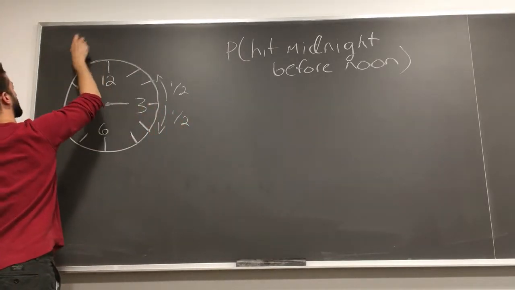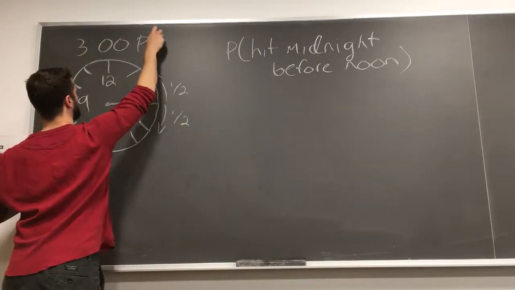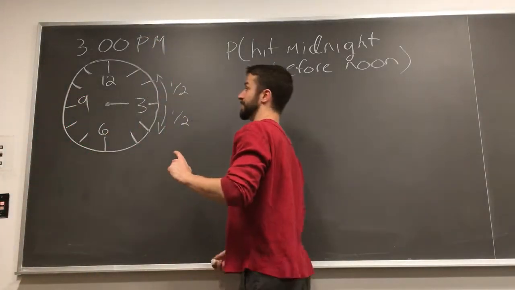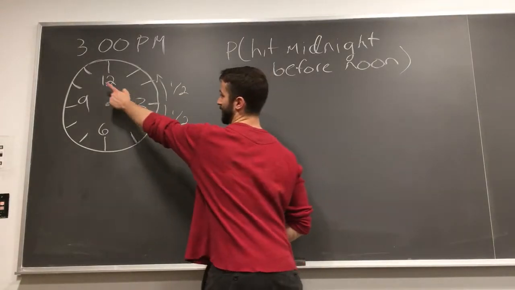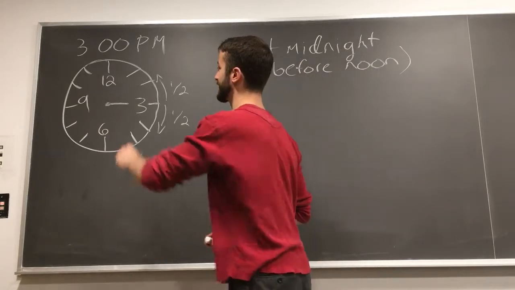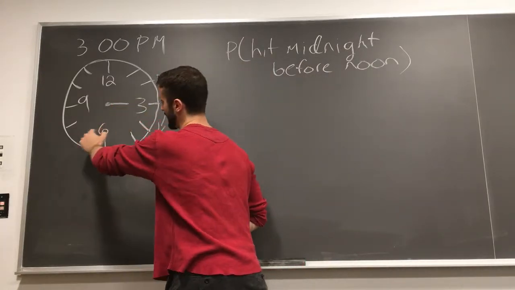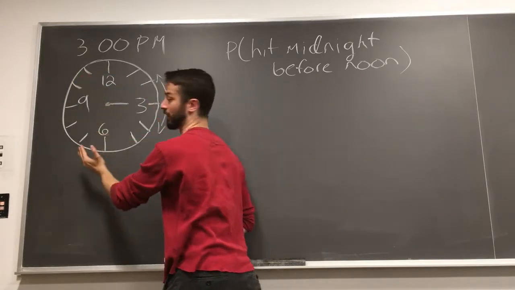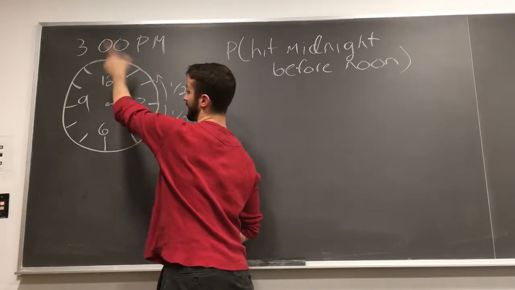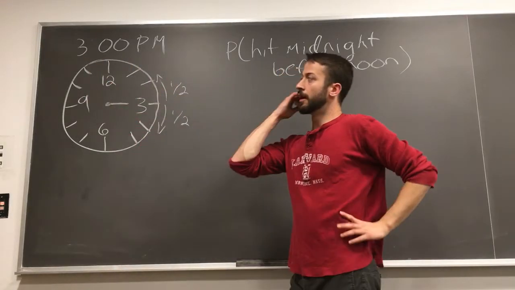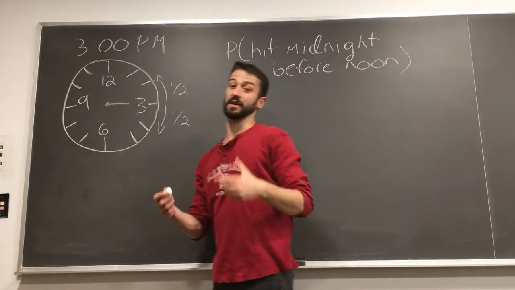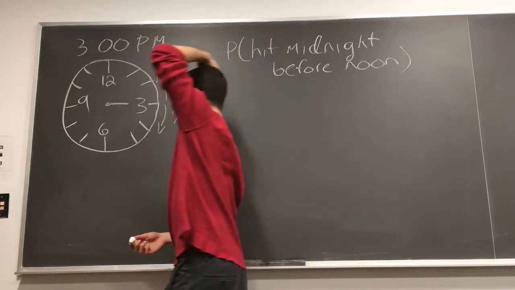We have to say that this is 3 o'clock p.m., okay? And the reason we say that is because midnight and noon occupy the same physical location on the clock, right? They're both at 12, but we're not thinking in terms of physical location, we're thinking in terms of temporal location. So we're going to say that midnight is if you hit 12 going clockwise, right? If you hit 12 from this side, whereas noon is if you kind of backtrack, right? We're starting at 3 p.m., noon is if you backtrack and hit 12 counterclockwise, from the counterclockwise direction. So it's not just the location of 12, it's how you get there that defines if it's midnight or noon, okay?